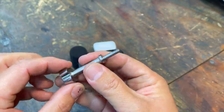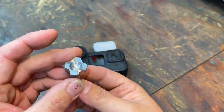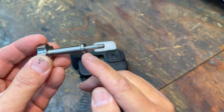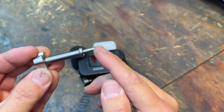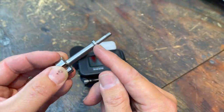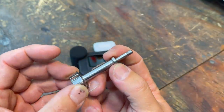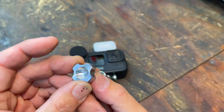This is made out of a piece of stainless prop shaft material. So it is magnetic, but I shouldn't have any issues with it rusting on me. The screw size on the end is actually a number 10 screw, so it's a 10-32 thread. And I forget what the length is. I think I made it a total of an inch and a half long right here. Turned this to 7/16 diameter, and then I did the undercut down to 5/16 right there.